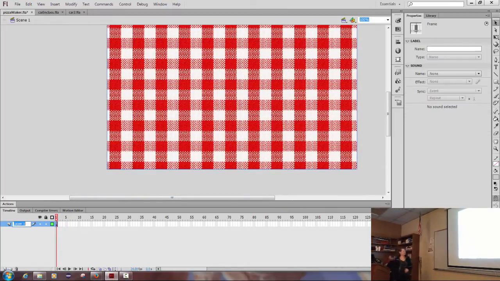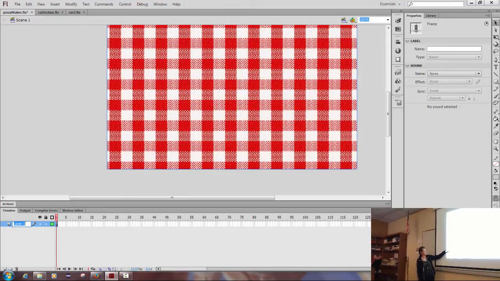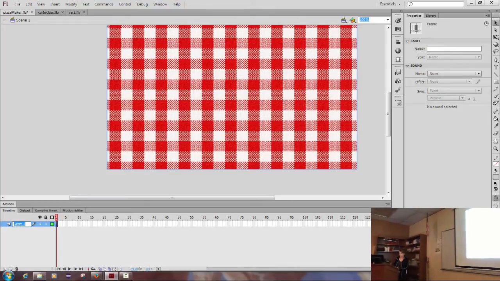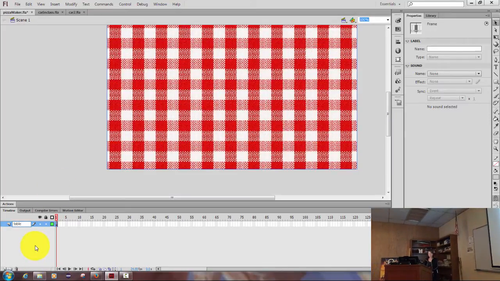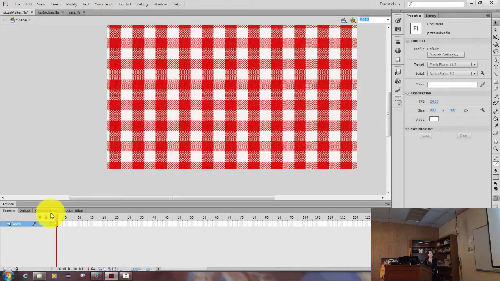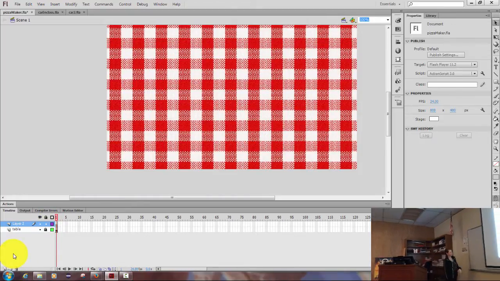So we're going to keep that tablecloth on its own layer, and then we're going to put our other things on their own layers to keep things nice and neat and make it easy on ourselves. So if you double click on the layer name, you'll be able to change it to our table, or tablecloth layer. Lock that layer so we're not editing the tablecloth anymore, and then add a new layer.